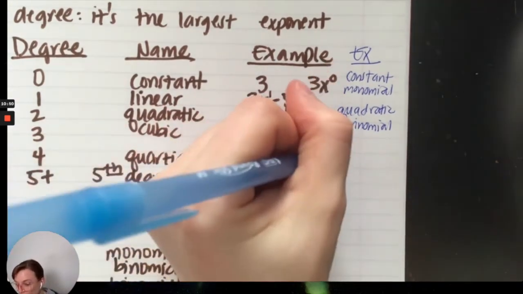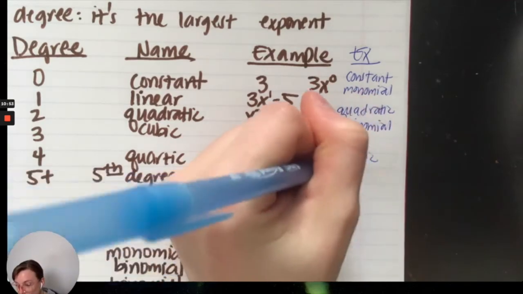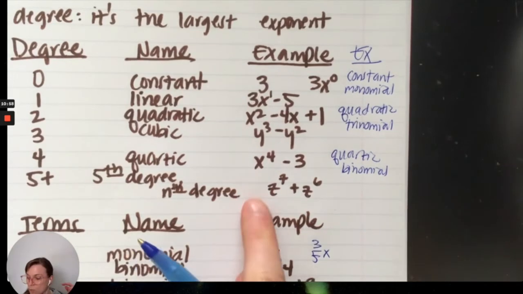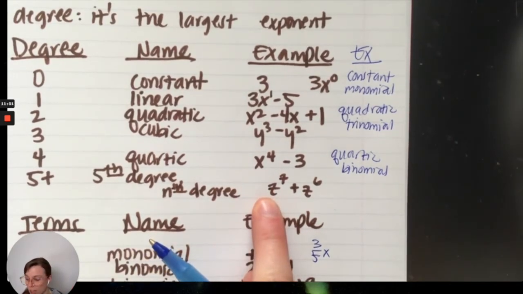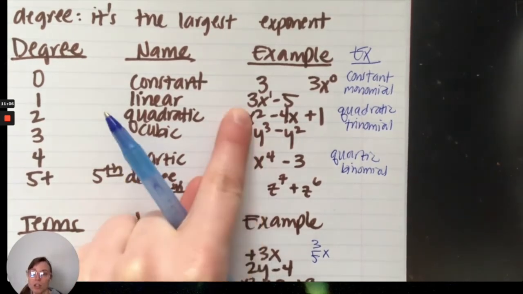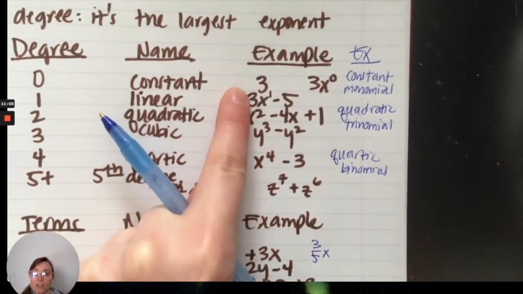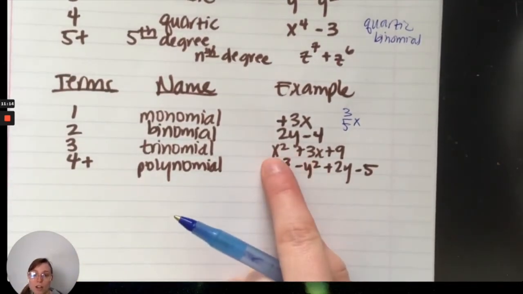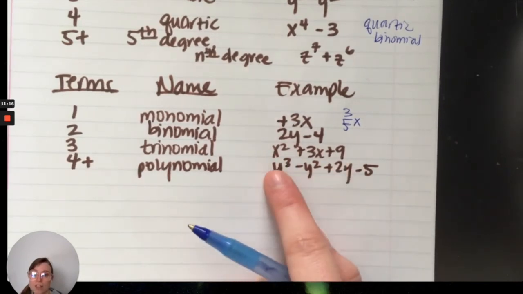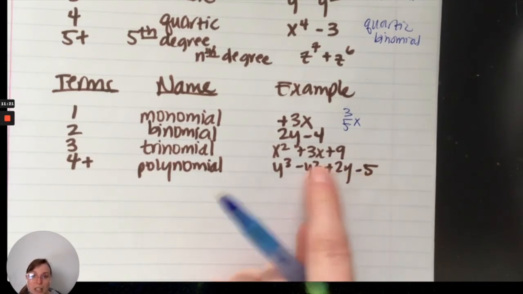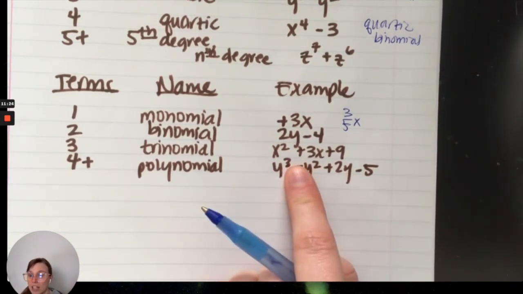Quartic would be a quartic binomial because there are 2 terms there. This would be a 7th degree binomial. Think about it. What would this one be? This would be a cubic binomial as well. This would be a linear binomial. All of those only have 2 terms, so they're all binomials. If we move on down, here's another quadratic trinomial, and this is a cubic polynomial because there are 4 or more terms, and the highest degree, or the highest exponent, which is called the degree, is 3 for cubic.